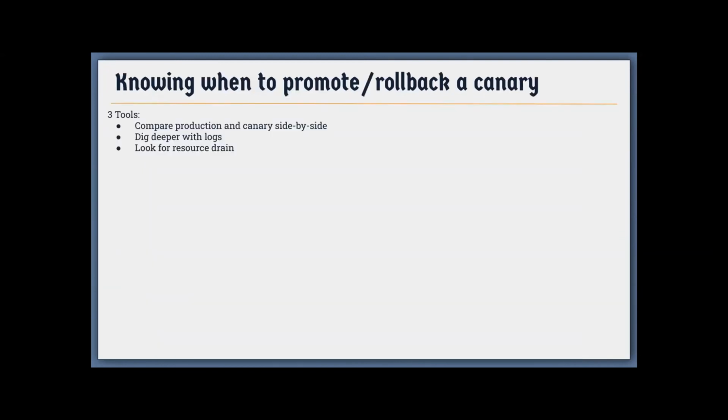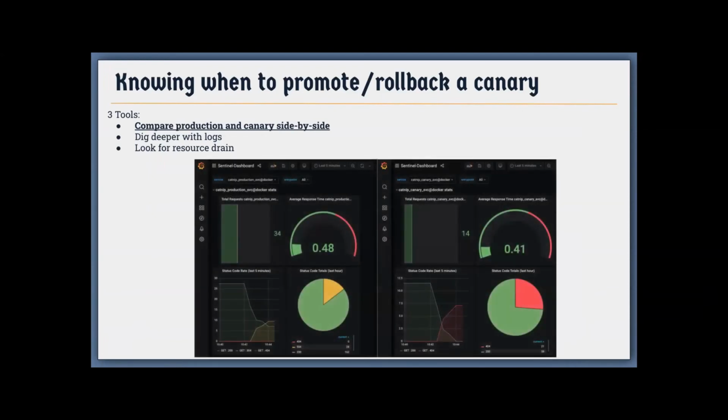A developer can put all these tools together to help them decide when to promote or roll back a canary in 3 ways. First, they can compare the production and canary side by side in their Grafana dashboard. Again, as soon as you deploy a canary, we've configured things so that it's automatically visible to these tools.